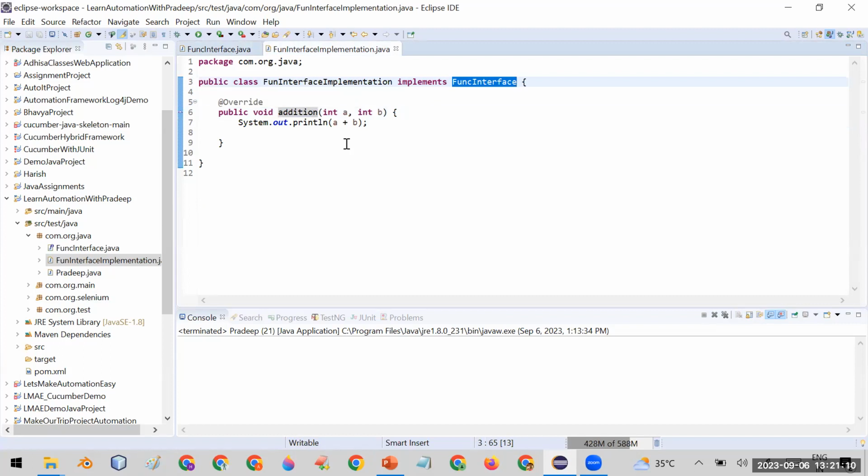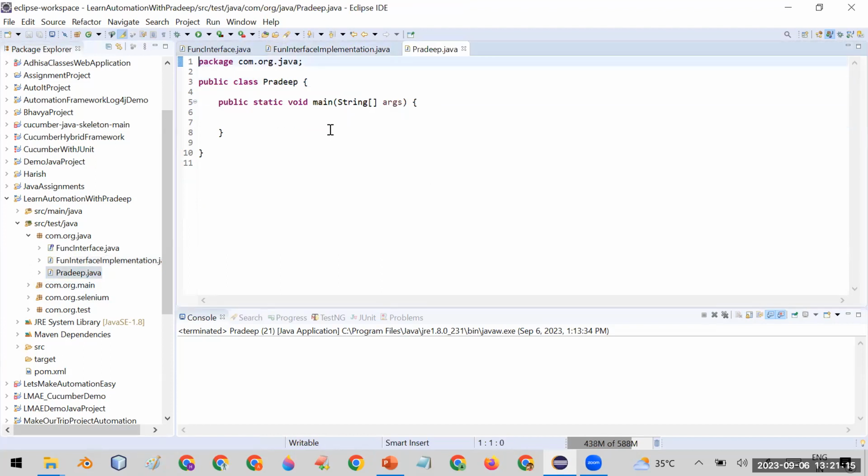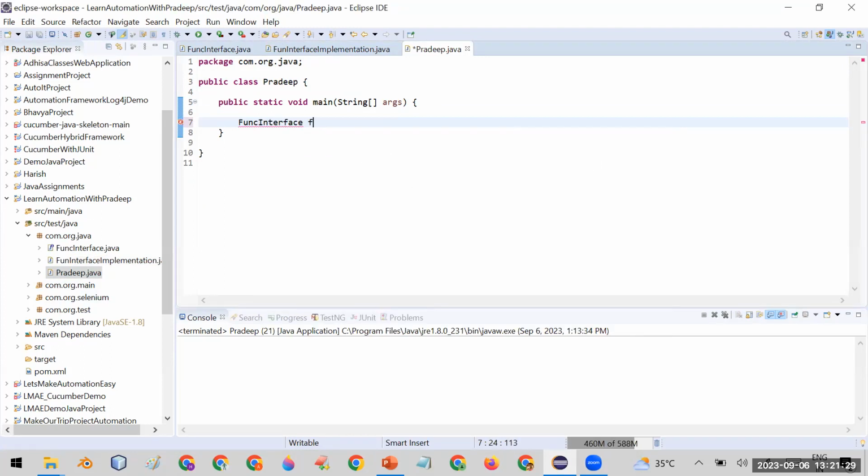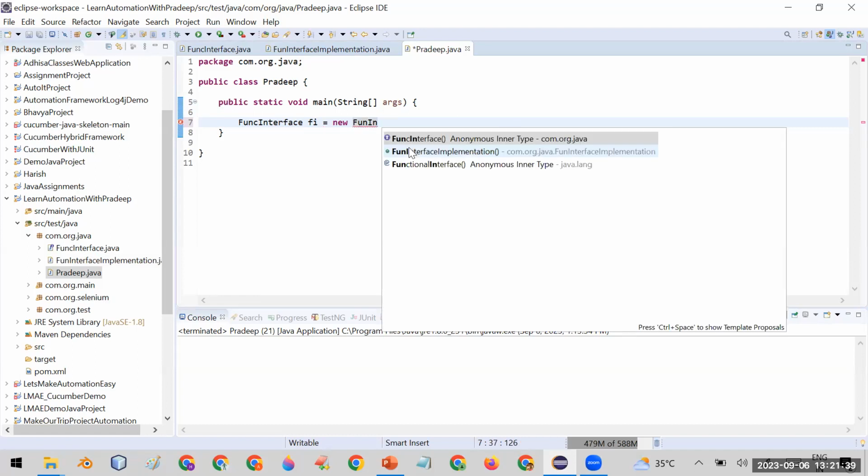Now if we want to use this method, how can we use it? For that purpose, I'm creating a separate class, Pradeep, with the main method. In the main method, first of all, I create the reference of my functional interface, like fi, and after that we can create the object of the implementation class, the function interface implementation.